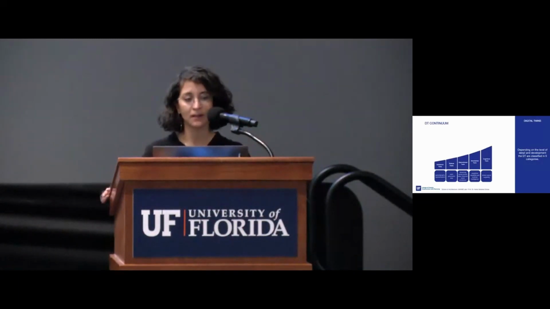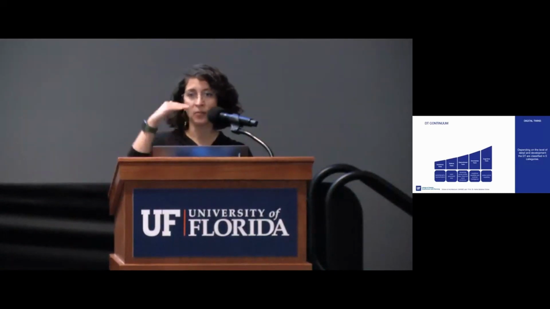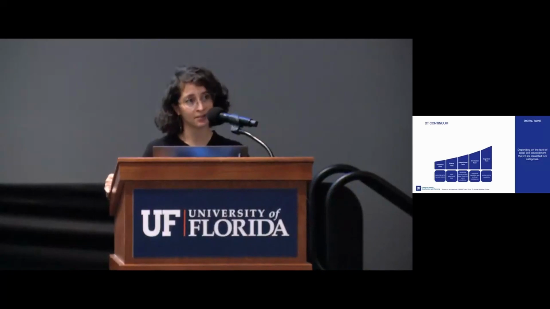And the last one, it's called cognitive digital twin. So as you see, this is what we call a digital twin continuum, which means that you are getting from one level to the next. And the last is what we call the cognitive digital twin, which means that the digital twin itself is able to make decisions guided by a human.